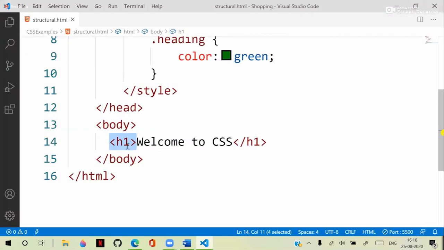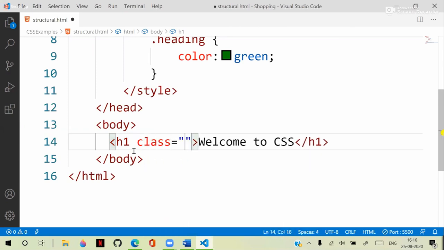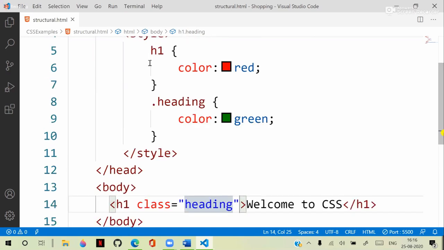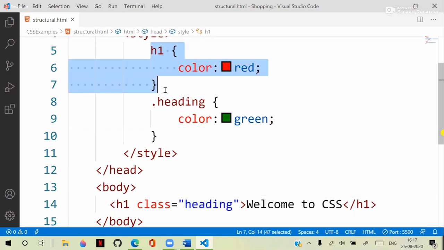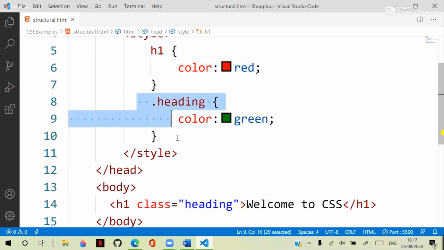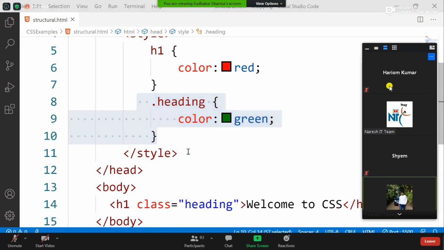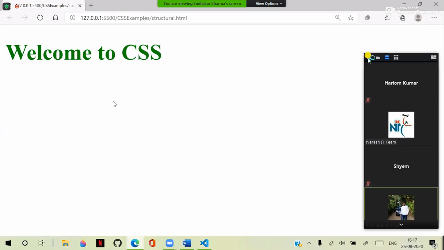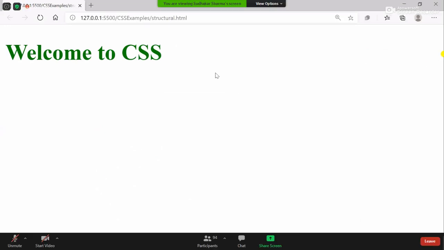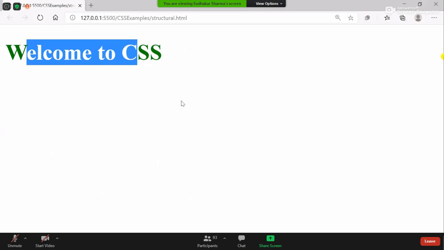Now I am applying a class to it, class heading. Now which one will have the priority? Will it apply the type selector effects, or the class selector effects? It is going to apply the class selector related effects.